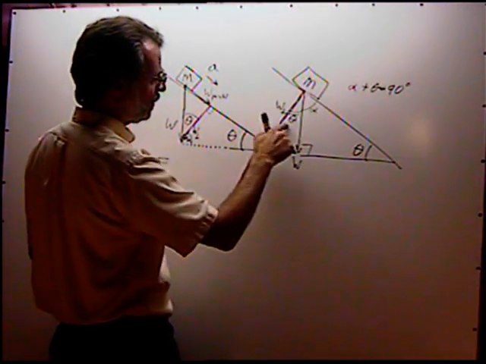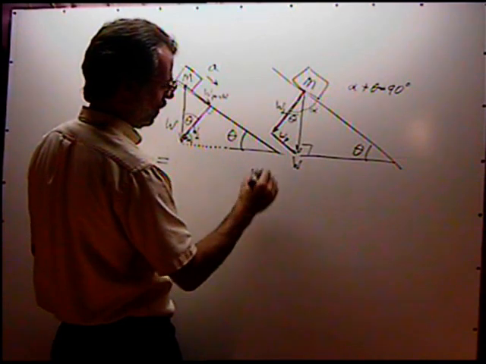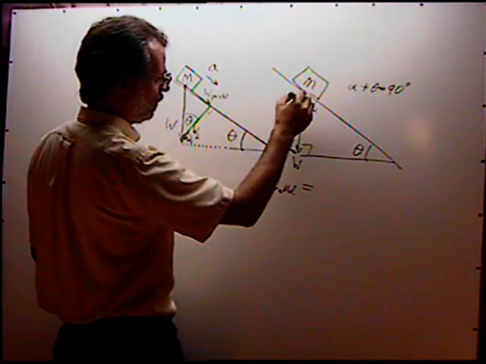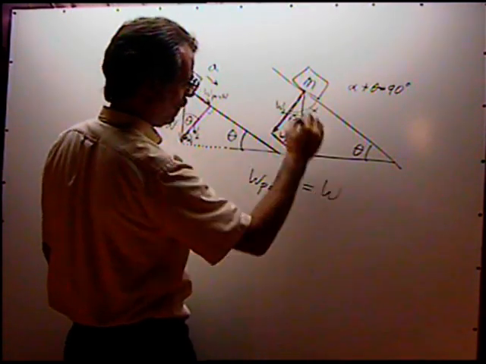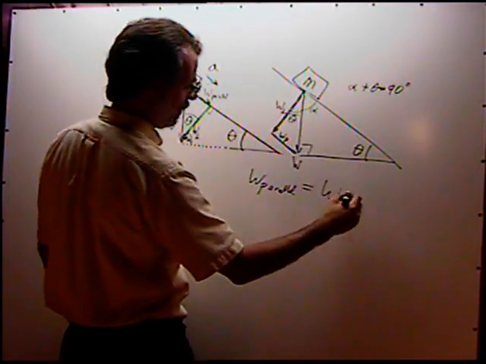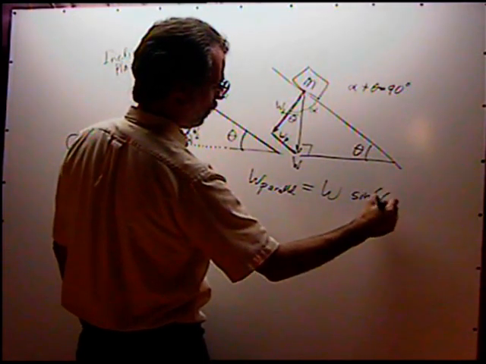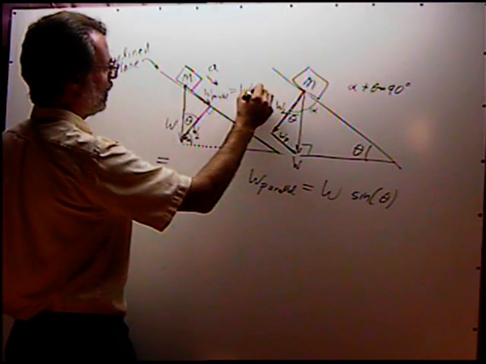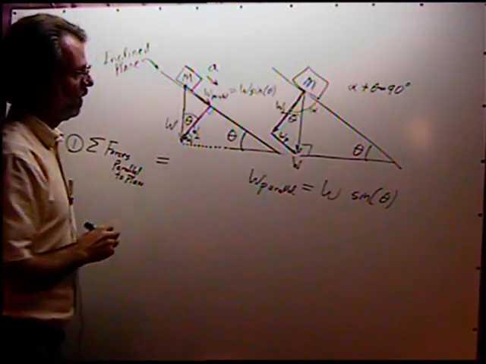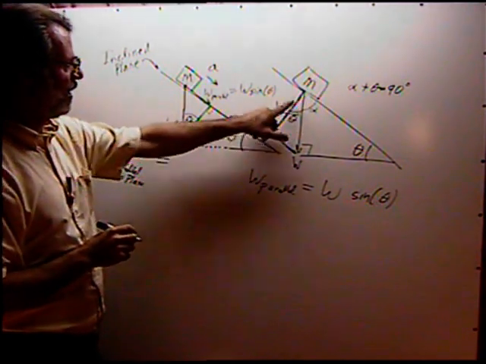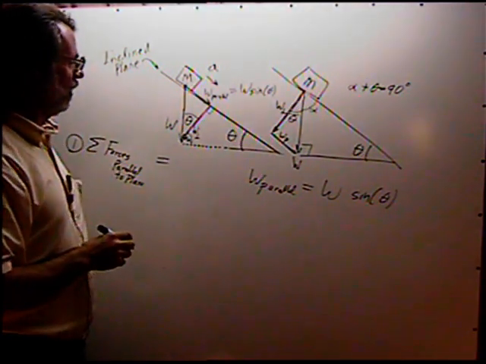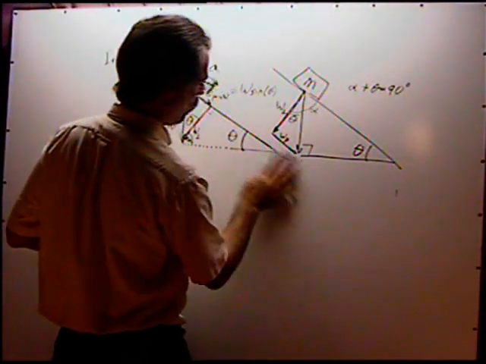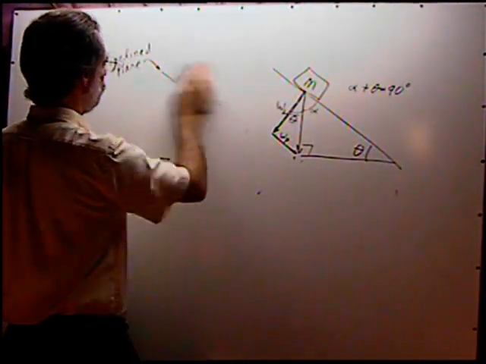Okay, so if this angle is theta, then what we call W parallel is the full W times the sine of that angle. And you might see it easier that way. We had the same thing over here, W times the sine of the angle, but here, this angle may be easier to see. Okay, I just wanted to show you that. Now, suppose, however, I'm going to keep with this right diagram.